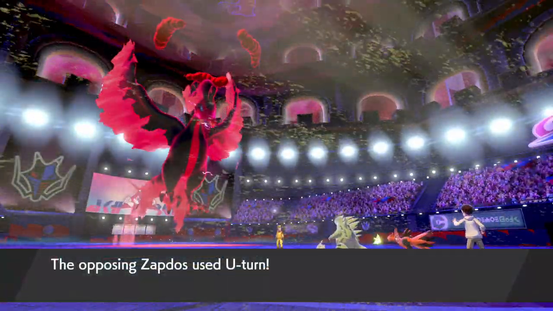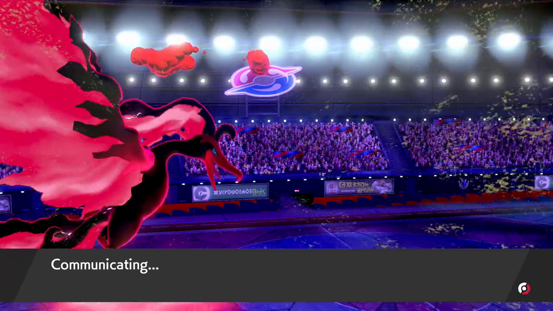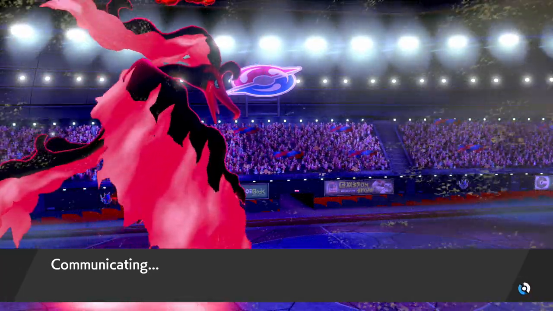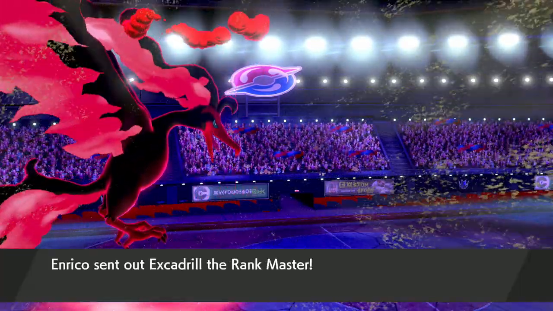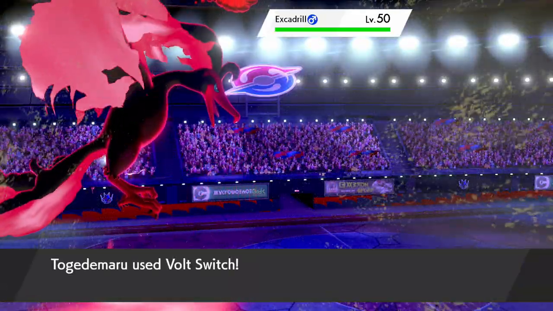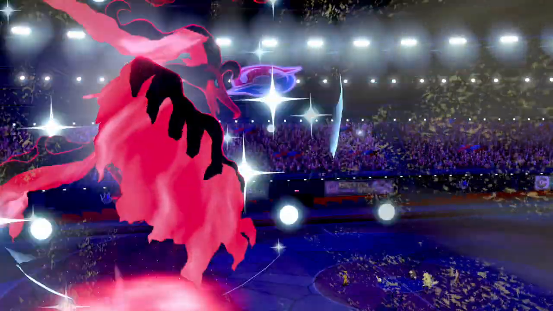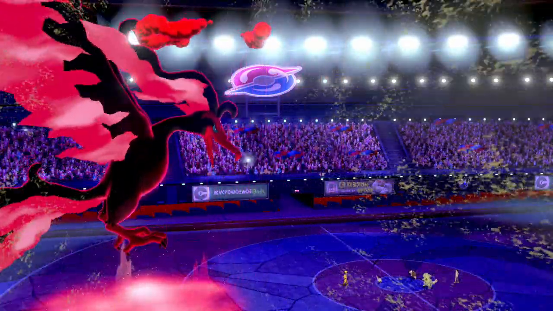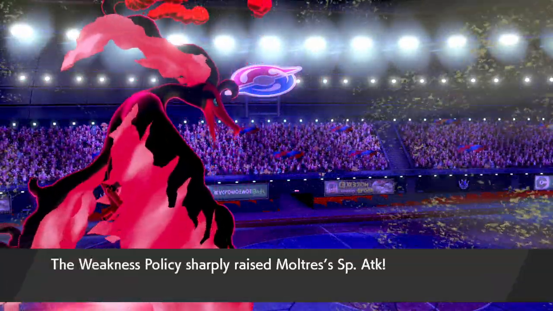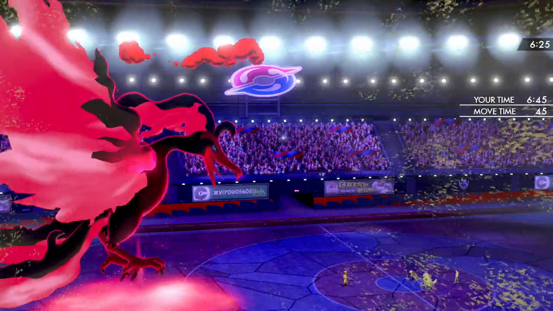So as we see, the Zapdos is actually not wanting to stay on the field. It is faster than both our Pokemon, obviously with that base 100 speed stat that it does have there. And we are going to see the Excadrill come out onto the field. Now, this isn't the best for us, honestly, because obviously with the Sand Stream ability, the Sand Rush ability that the Excadrill does have access to will mean that it is going to outspeed Moltres this next turn, even if we get a Max Airstream off. Now, we do get to retreat the Togedemaru with the Volt Switch, proc the Weakness Policy at the same time, which is really nice. And it does allow us to get Landorus onto the field, which is perfect for us.